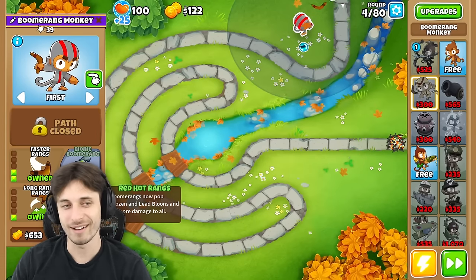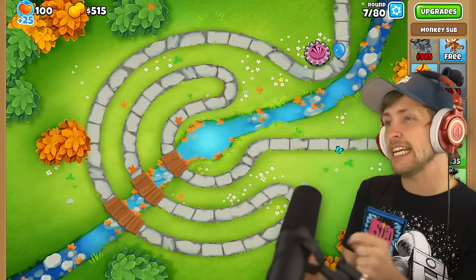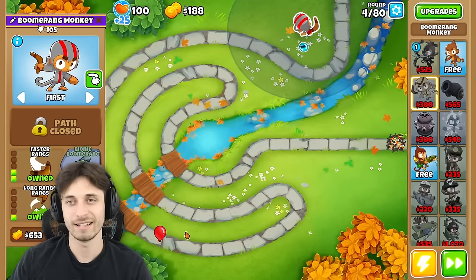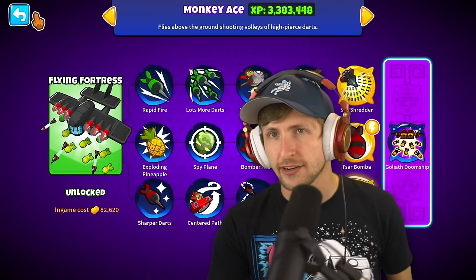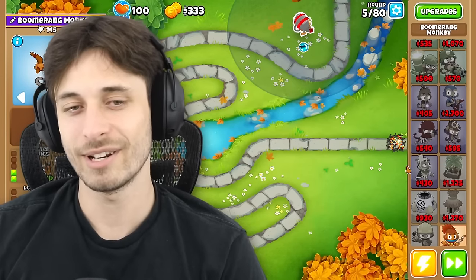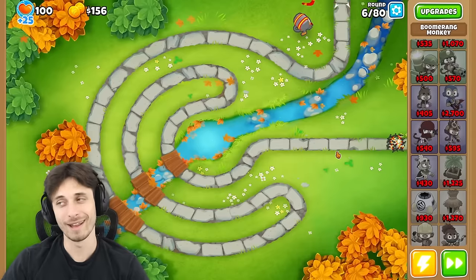Interesting. I'm down. Again, you have to think about it: is it a high damage single target type of thing, or is it more just AoE, right? I can do Sar Bomba and Sky Shredder, but I don't know about Flying Fortress, because that seems like a lot of AoE damage, but I can do Spectre maybe. Okay, yeah, I see what you're getting at there. Also, are we allowed to get banana farms down is the real question.